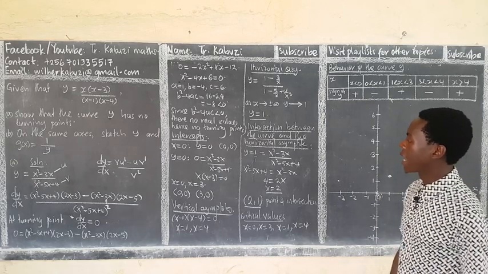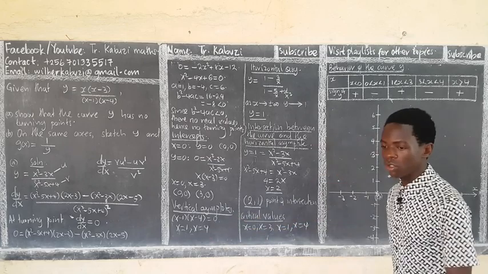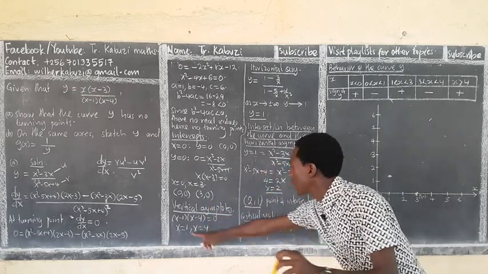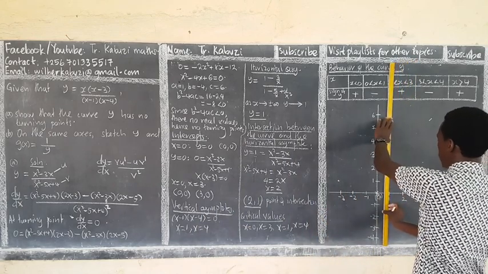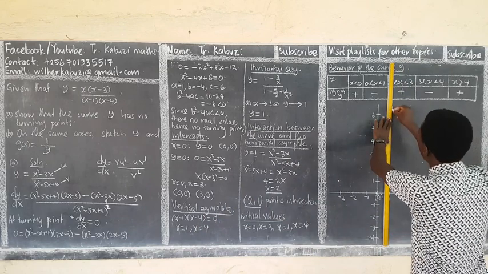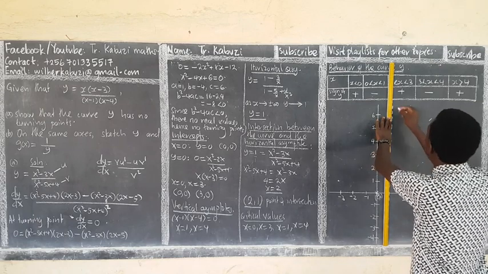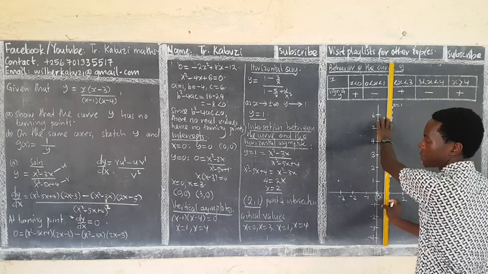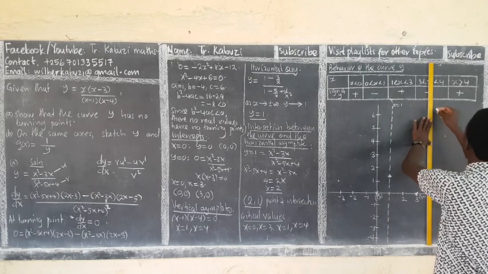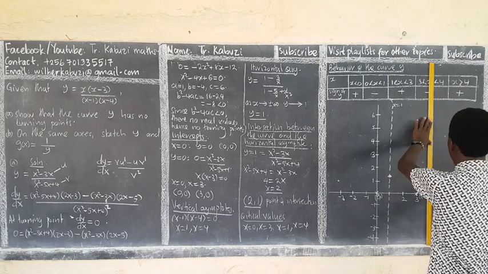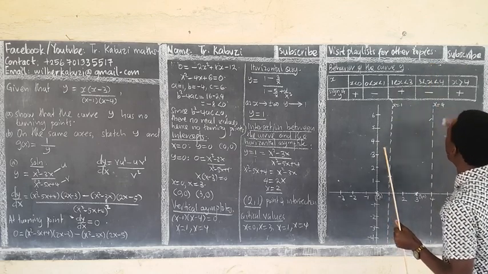Then I can put now the asymptotes. The first asymptote is x equaling 1. I put my x equaling 1 there, as you can ably see, it is here. Anything different from the curve, we use dotted lines. Then the next one is x equaling 4. So x equaling 4 is here. You also do that asymptote there.